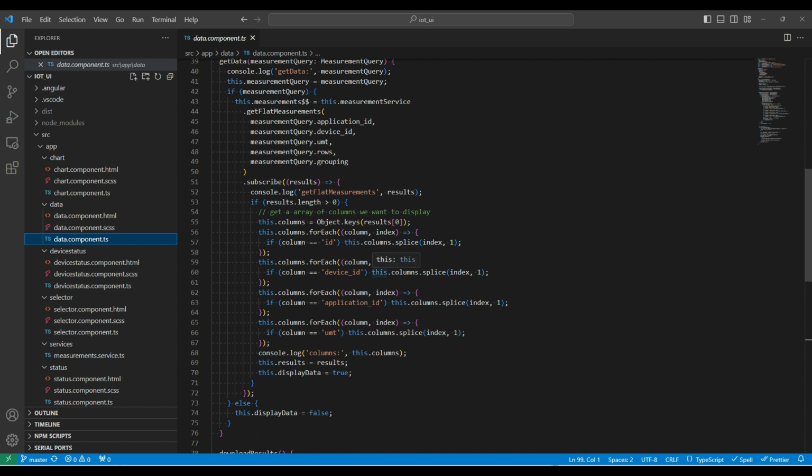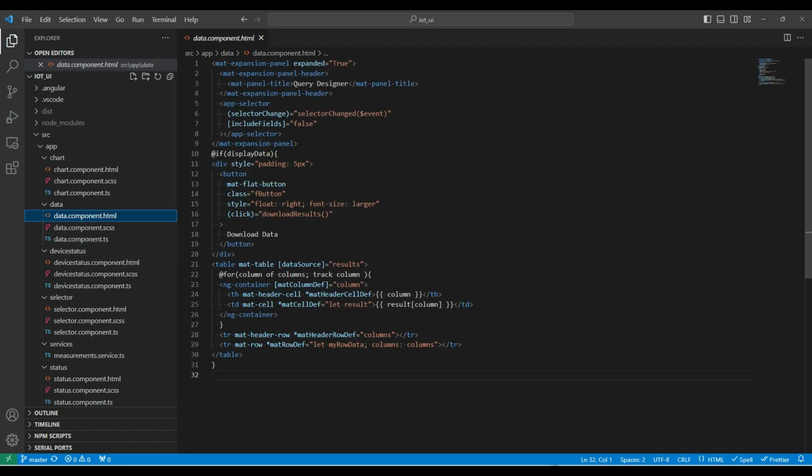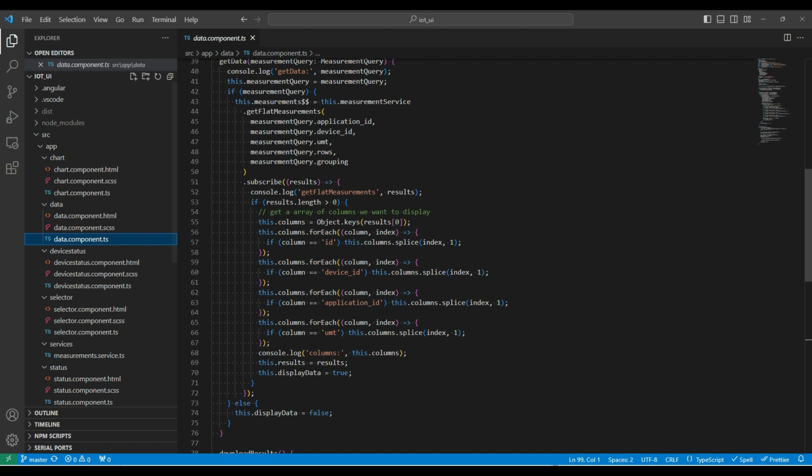In the get data, remember it's JSON when it comes down, so I have to sort of blow this out into columns, and in the HTML I'm using @for, so this is Angular 17, so using the @for decorator inside the HTML to build up the list of columns that I'm going to show. And I get that list of columns down here.